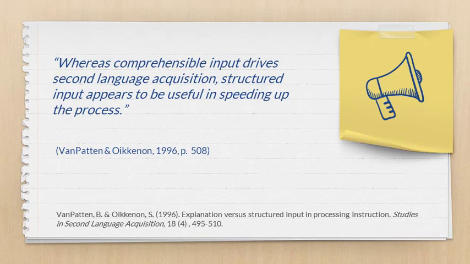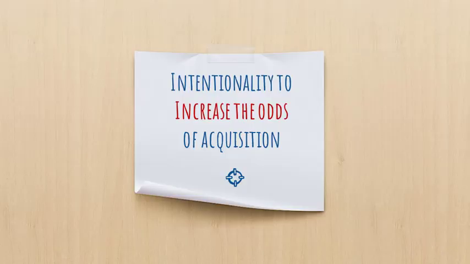So in other words, we're not saying that comprehensible input in the form of stories or reading or watching a video, etc., is not good input. Nobody's saying that. What we're saying is that perhaps we need to be more intentional to increase the odds of acquisition. Structured input cannot guarantee acquisition, but we can maybe be more intentional about how we present the input to the learners so that we push them to process certain forms.